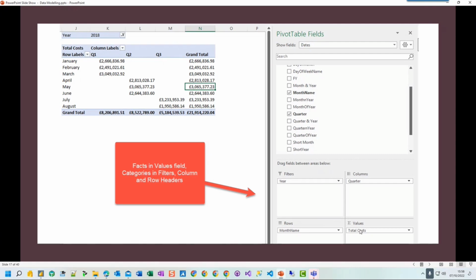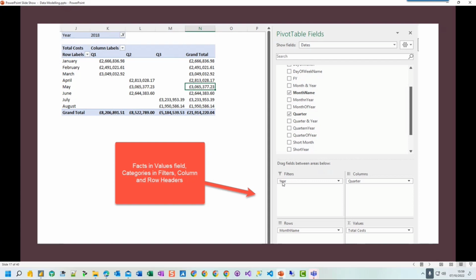So in the values, we have our measures, or we can now have implicit measures within Excel. These are our numbers, our measurements, and they go into the values. Whereas within our filter pane, our columns and our rows, we have our categorical data, so that we're able to understand and see what is happening within each area of our chart or our growth.